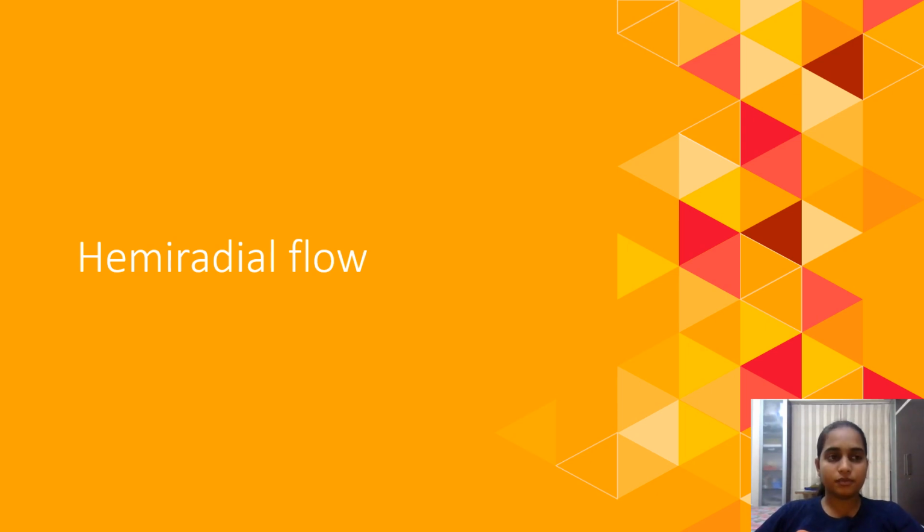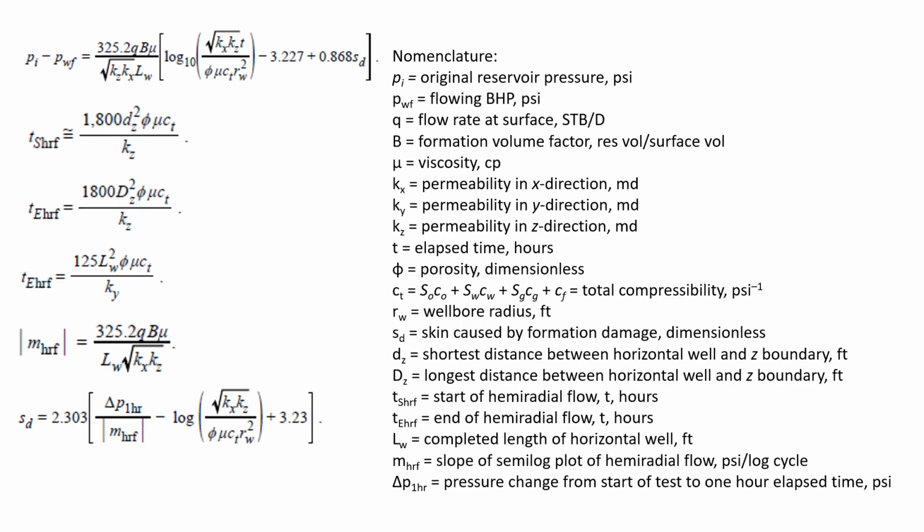Hemiradial flow. The hemiradial flow period will occur only when the well is close to one of the vertical boundaries, either the upper or the lower, and is analogous to a vertical well near a fault. The governing equation is equation 1. The horizontal derivative on the diagnostic plot identifies hemiradial flow. If data appear to fall into this flow region, a straight line on a semilog plot would provide more confidence that radial flow has been identified.